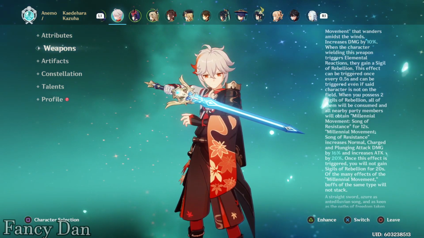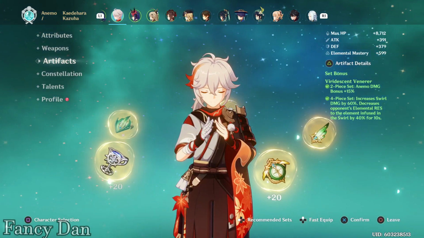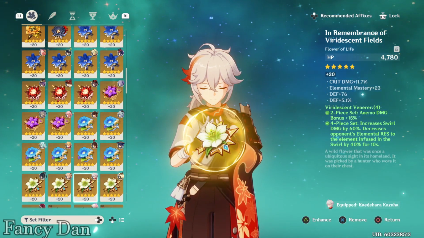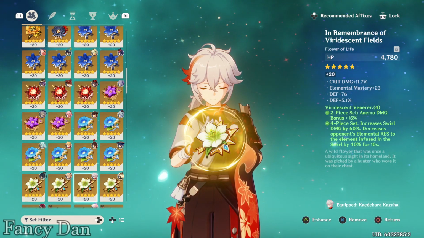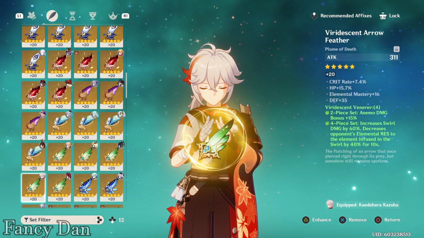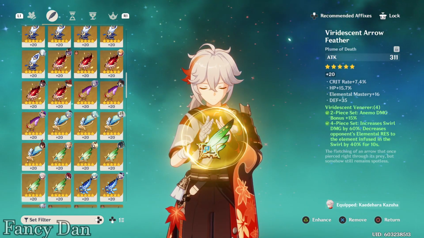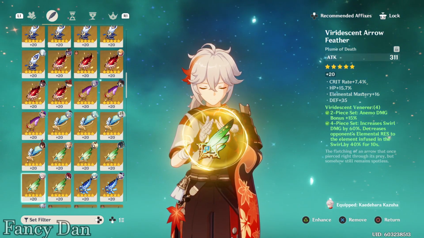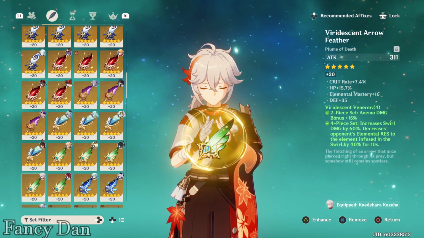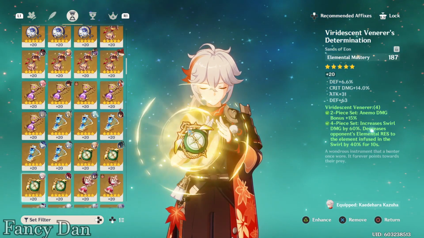And then there's so much text here. At some point, it gives a buff, and that's what we're looking for. We have a 4-piece of the Viridescent set for the swirl, for the increased damage when we swirl an element, and we lower the enemy's resistances. It really helps out with team builds that rely on Raiden Shogun, on electro damage. So we lower their electro resistance and then we just destroy them absolutely.